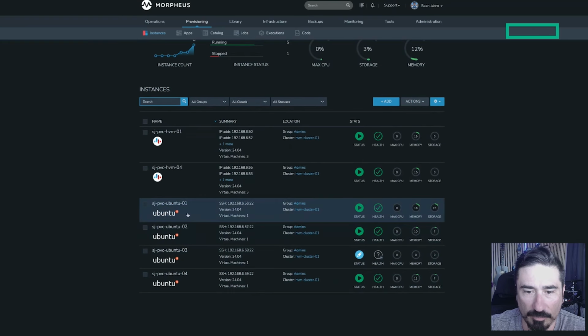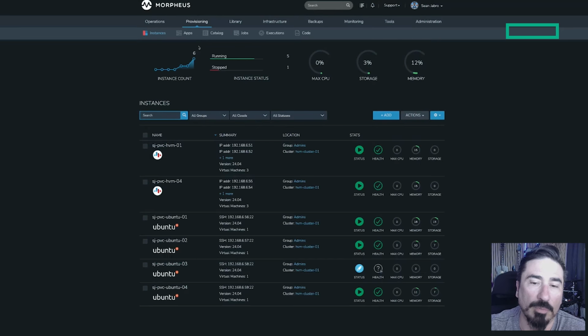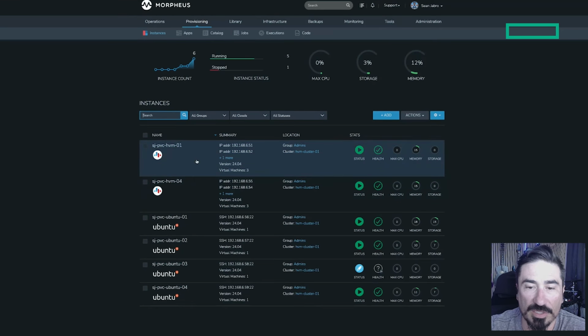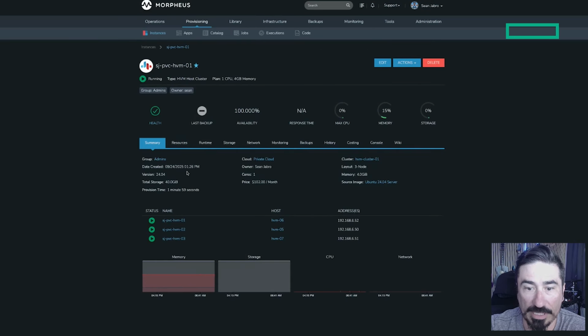So I've got some Ubuntu VMs that are just in existence. I spun them up. I've got this single VM, but another thing that I did prior to setting this demo up is I actually deployed a couple of instances with multiple VMs inside of it to give you an idea of a very useful way to use this feature. So in this particular instance, I've deployed 3 VMs inside that single instance, and each of those is attached to an affinity group.